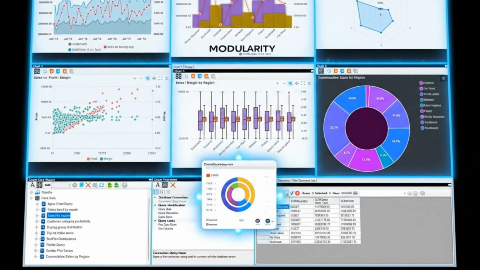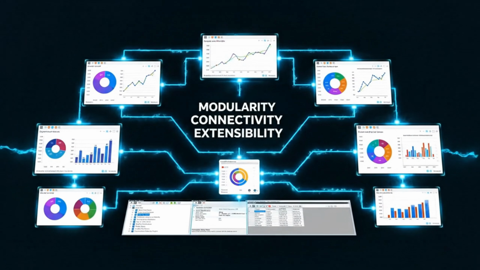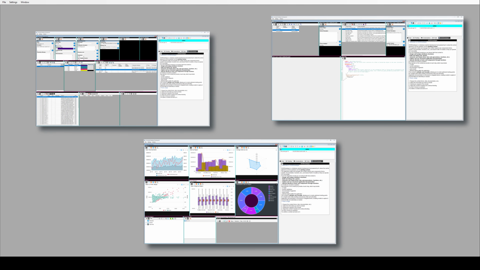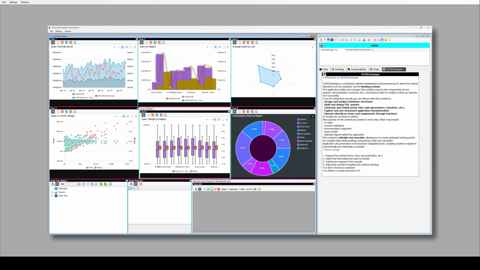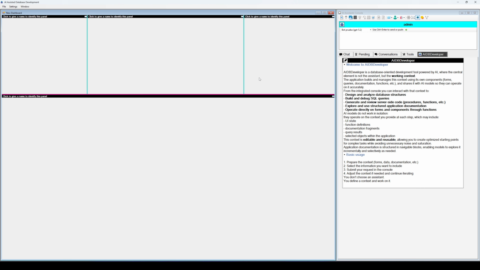As for the application itself, the architecture is built around three core ideas: modularity, connectivity, and extensibility. Instead of developing a different application for every specific use case, I chose to build a centralized infrastructure around a single executable, a desktop application. The main application, which acts as the central orchestrator, is an MDI application. The AI console is where I interact with the models, but it's also where I manage and inspect the entire context. And finally, an empty workspace where I can freely build dashboards using interconnected components.